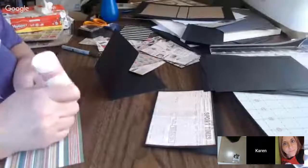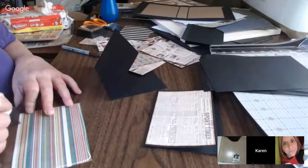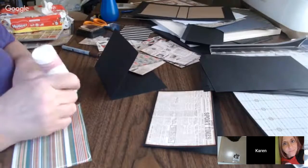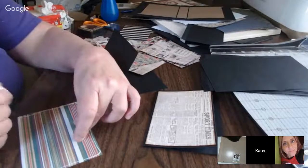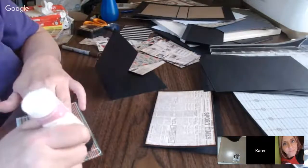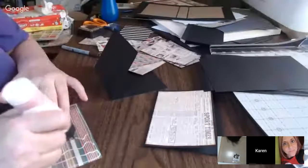I know. So I'm going to do this one more, and then we're going to glue it together. I'm going to show you how I glued it. And then I think I've given anybody that's wanting to try this enough of a foundation to get yourself started, until I come back with part 2.